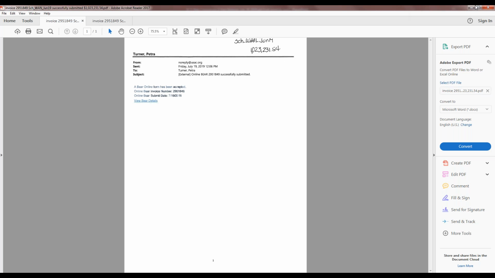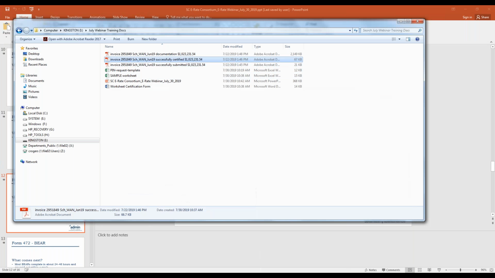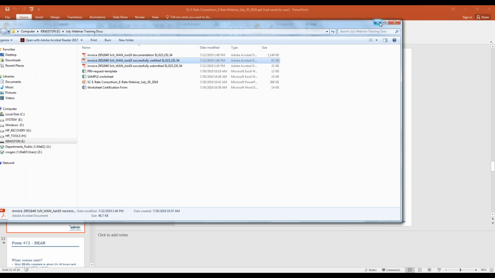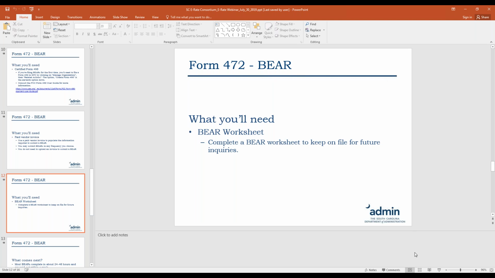So let me navigate. I think I can minimize this. I'm going to keep that there, and then I'm going to go back over here, and then we're going to go back to the slides. Okay, actually, I think we have it right here. So without going to the full screen, this next slide is really the last thing that you'll need to complete. And again, this is nothing you'll need to submit. This is what you'll want to have on file just from a document retention perspective.